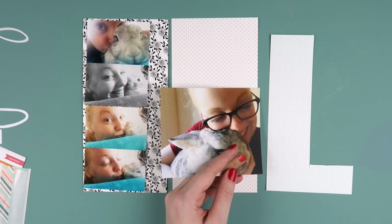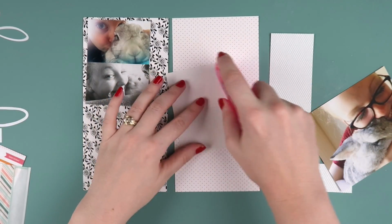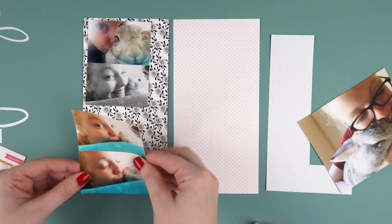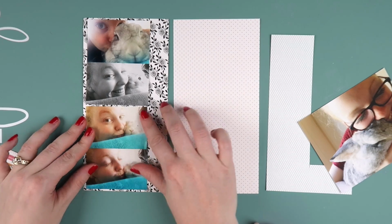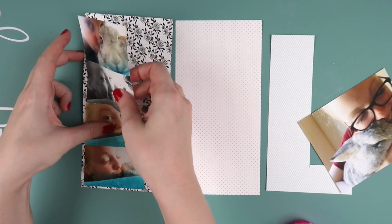I've got this photo here of Frida and I really want to use it, and I'm trying so hard to squeeze it in there, and I do end up working it out. I've also got these photos.